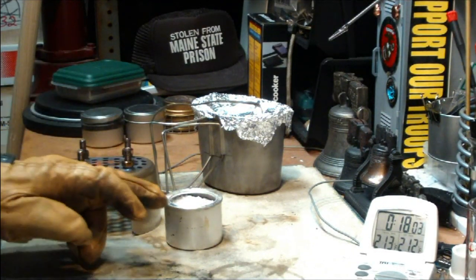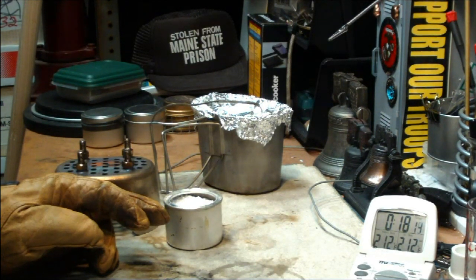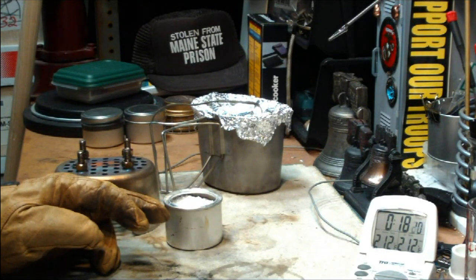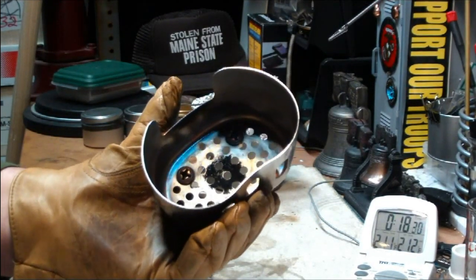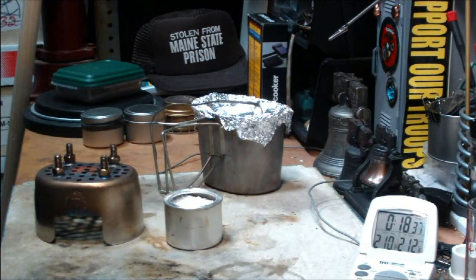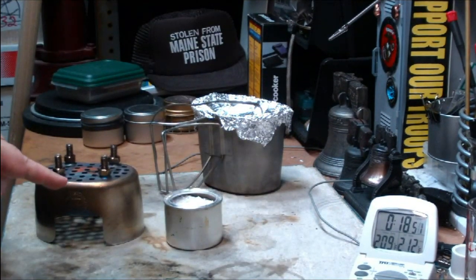One thing I think is a problem is that one fluid ounce of alcohol in this isn't enough. It's like the perlite is holding onto the alcohol and won't let it go, so it makes it burn really slow — might be a good simmer-type thing. I think I should try this again with two fluid ounces or more. When I just dumped alcohol in there it really gave a nice flame. The other problem is it's making soot, and I usually don't get soot using alcohol, so something's wrong.